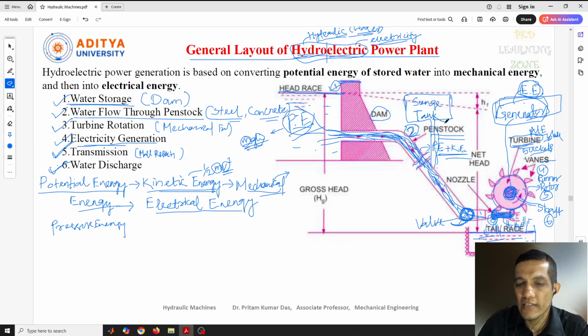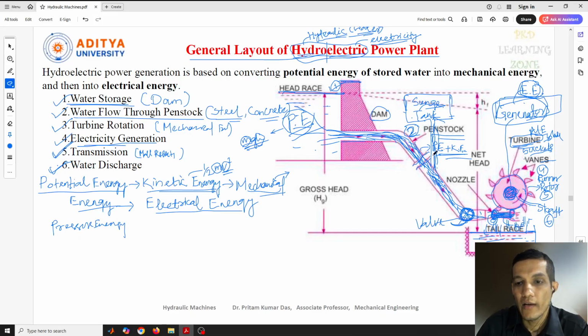So in this surge tank, when it is in the reverse condition, the water goes up and is stored here. And why is this kept? This surge tank is kept to avoid bursting in the pipes, or to avoid the water hammer. Water hammer is another term we have discussed previously. So if you suddenly close anything, water hammer will arise, and due to the water hammer, the pipe may burst.